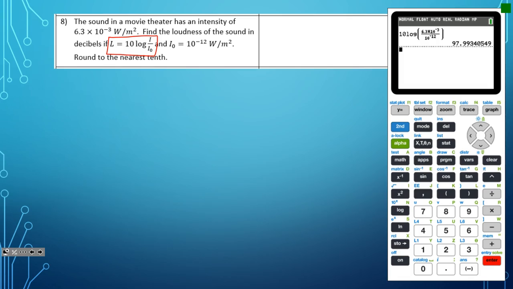The two things I need to plug in are I and I sub zero. The I is the intensity of the sound, which I was given right here. So I'm going to plug that in for I. And then the intensity of a barely audible sound is this I sub zero right here. So that's what I'm going to plug in for I sub zero.